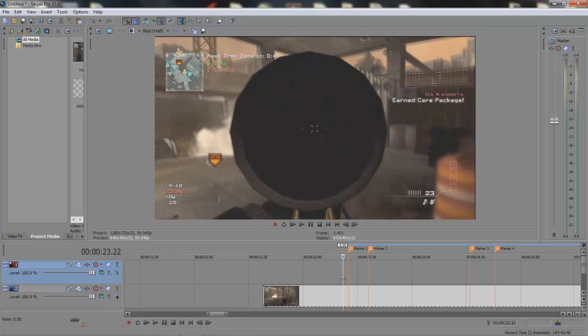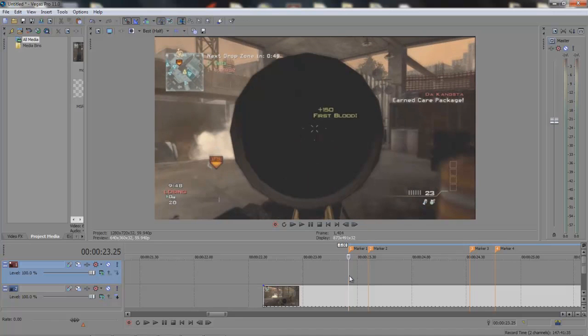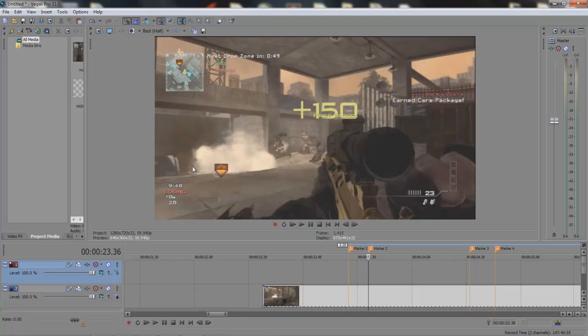They start from the bottom, fade in, go to the top, and then stop. Here's the point in my clip where my gun stops moving. As you can see, there's a little bit of movement, and then it stops. So I'm going to mark that. So off the bat, we have our first initial kill feed marked, and our second one is where the kill feed stops. So that's all you have to do for the first kill.